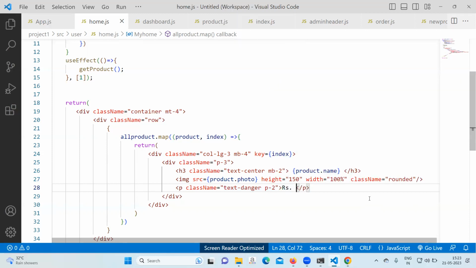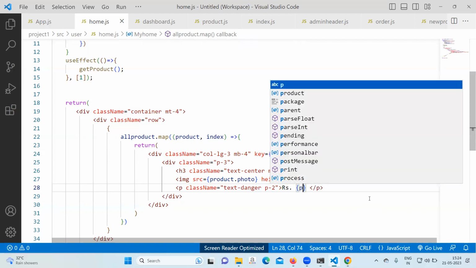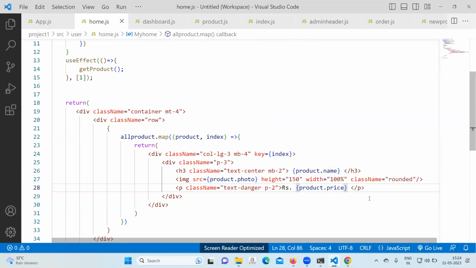Now repeat product dot price, product dot price.